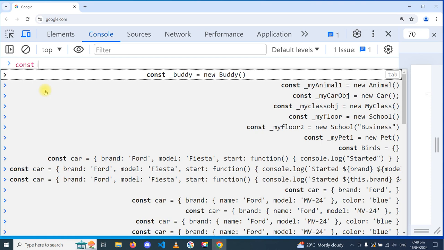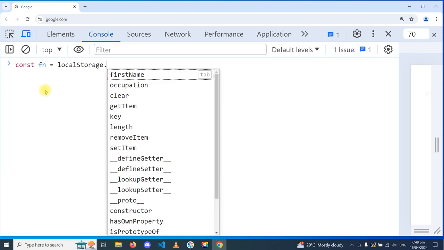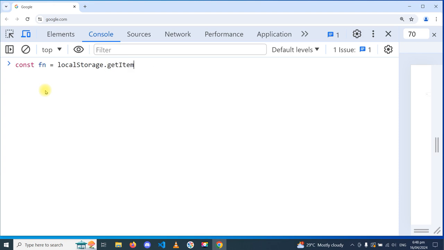So const, let me call it first fn, equals local storage dot get item, right? And the get item would ask you for the key you used to reference that item, the value. So the key was first name, I think.